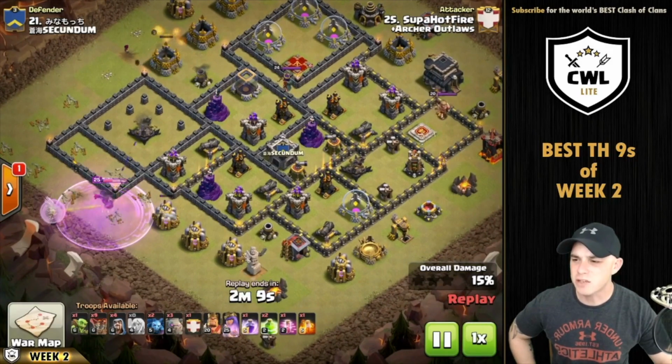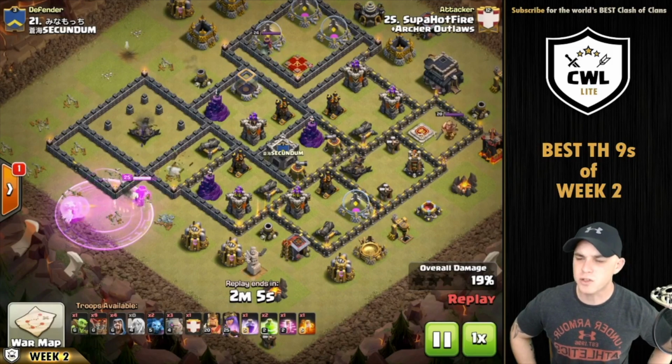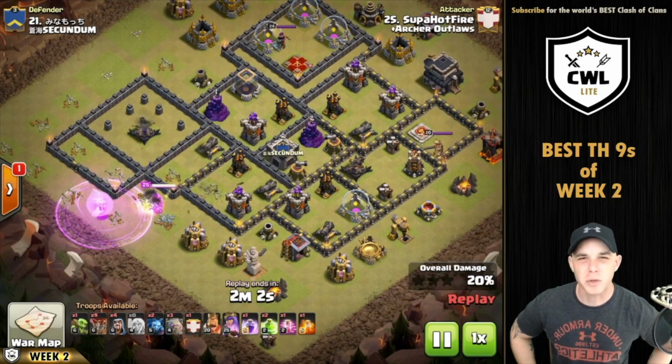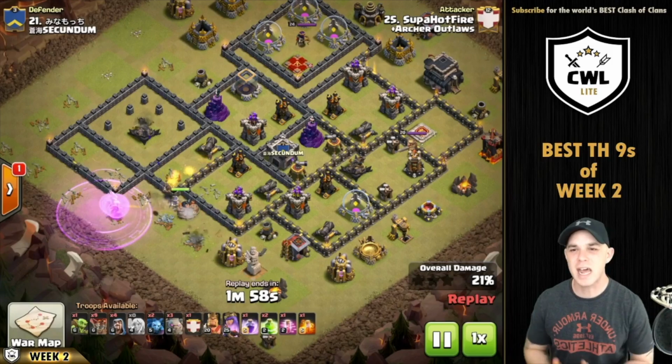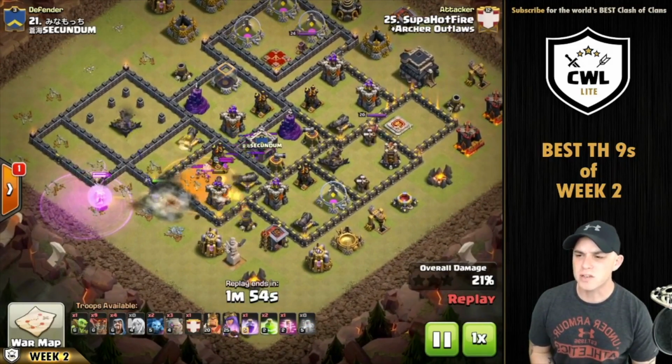Taking out a lot of this base, dropping that Rage spell. And it looks like we have a Stone Golem, so that's the triple Golem set. And only a handful of Wizards and a couple of Balloons. So not the full-on Lava Hound session. Obviously, we got some Bowlers in the Clan Castle there. It's going to take out a lot of this base. So the Queen Walk is pretty much the integral role here.